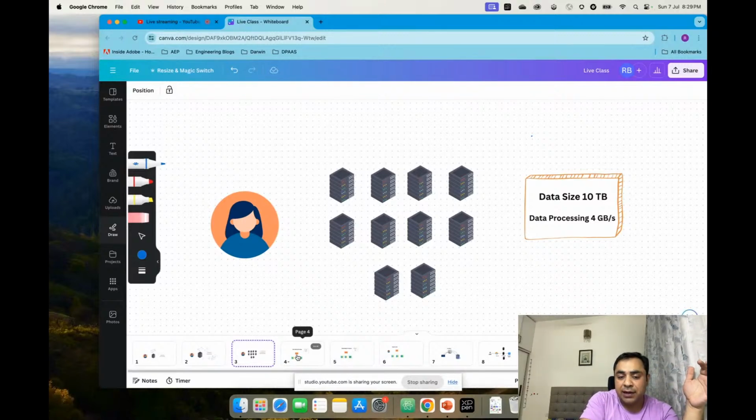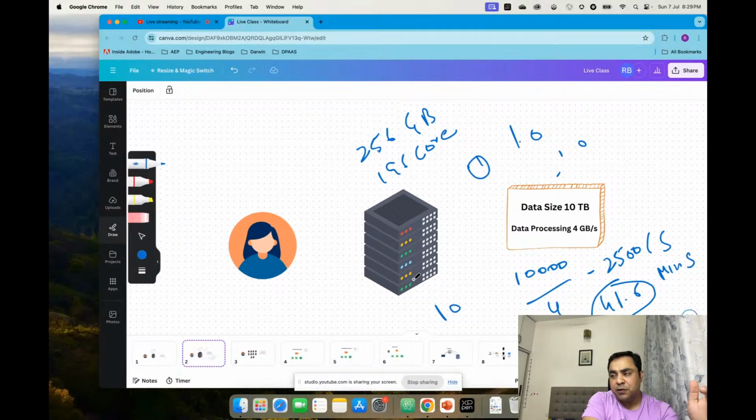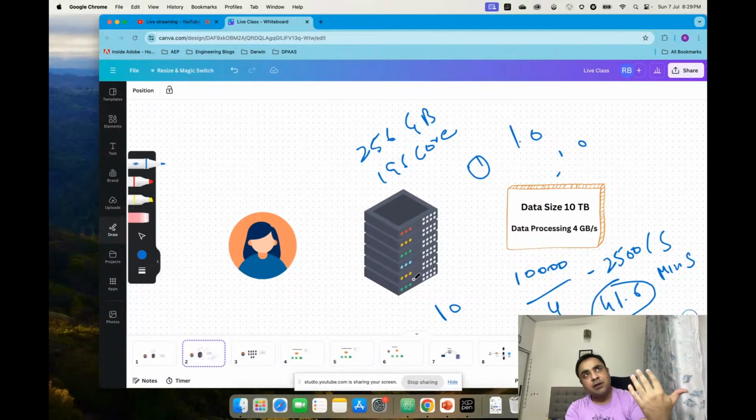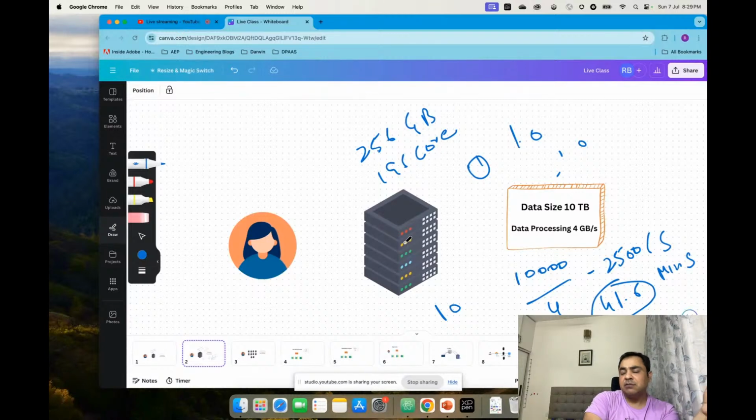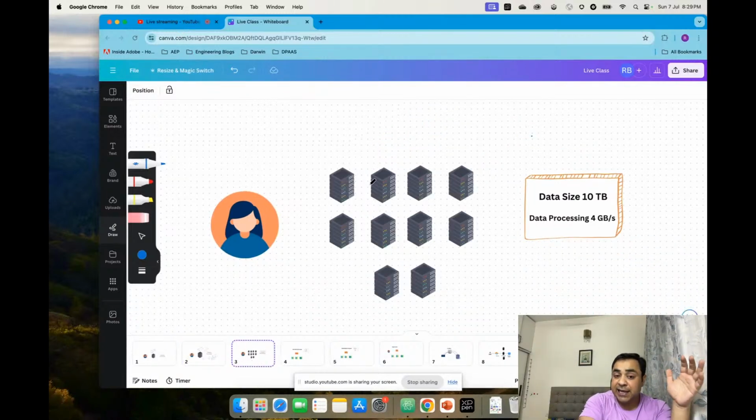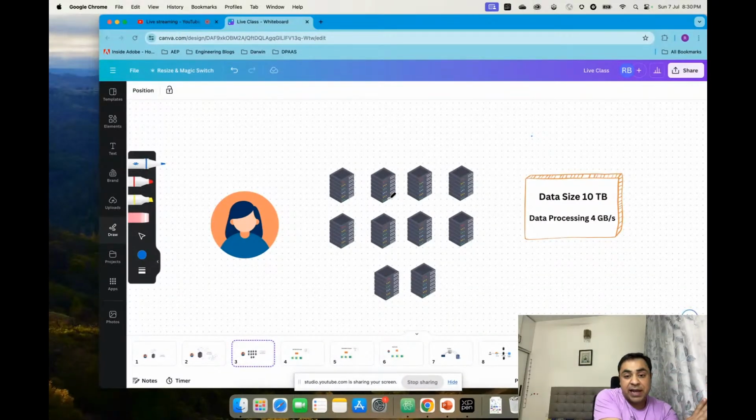And here, when we add more machines, what are they doing? Earlier only a single machine was working. Whatever logic we were running, whatever program we had created, from reading the data from Twitter, parsing the data, filtering the data, or making the count, that was happening on a single machine using multiple threads, core-wise. But here the same logic is working in parallel on different machines. This is what we call distributed computing as well as parallel processing.